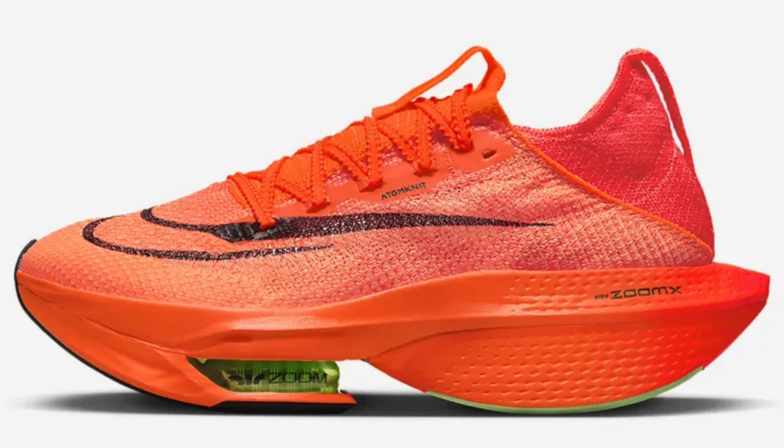If maximum cushion is your chief priority and you are a lady, you could go for the Alphafly Next% too. Nike have got that discounted right now to 162 earth credits over on their website. Sadly though, only smaller sizes in stock as of the making of this video - sizes 2 through to 5.5 are all they've got left. So if you've got smaller feet, you can get a much larger discount here - it's about £100 off the retail, which is bonkers really considering the shoe didn't come out all that long ago.